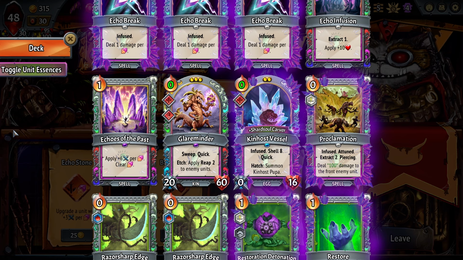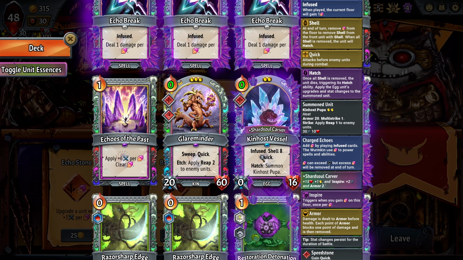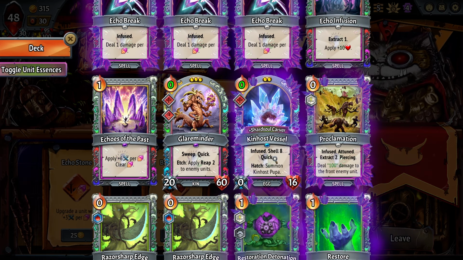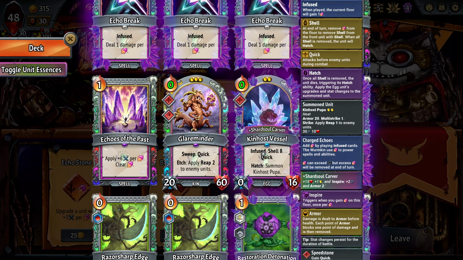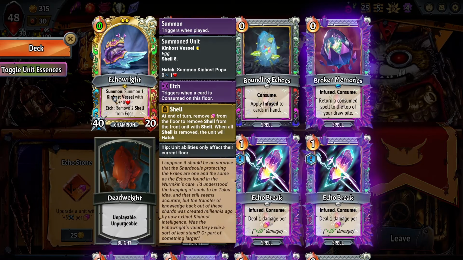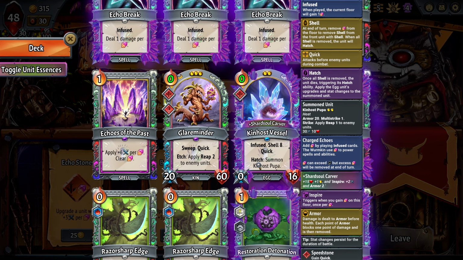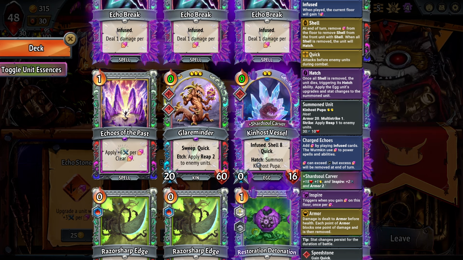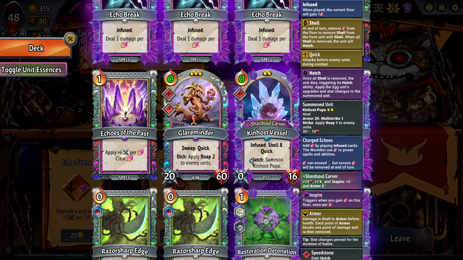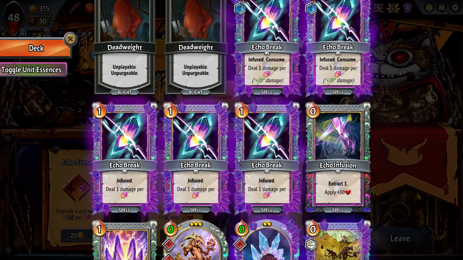We're not getting any more units, that's for damn certain, so. Kinhost has quick behind the champion if we draw him first, otherwise Glareminder goes down there. Technically we're middle floor compatible with Kinhost Vessel Echo right now that I think about it. We just have to draw this first. You know what? If we draw Glareminder, Echo Right, we could just play them on the same floor.